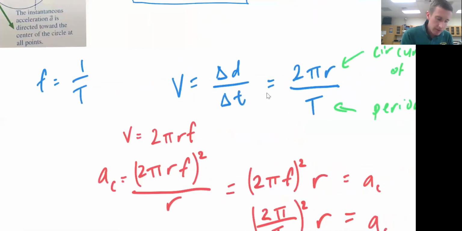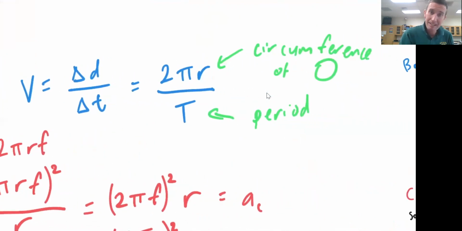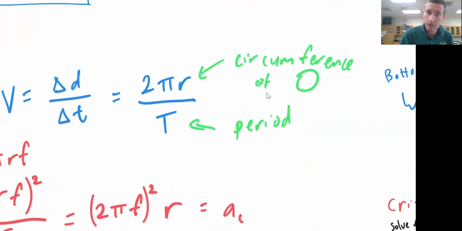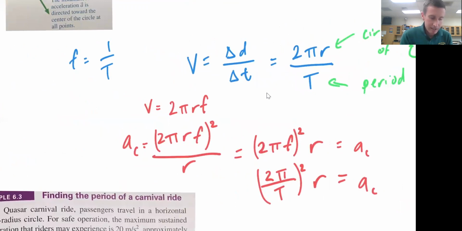All right. I also know that velocity is equal to distance over time. But if I'm going in a circle, then I have a special distance. The distance that I'm going to use is the circumference of the circle, and that's 2 pi r. And then I could divide that by the period, which is the amount of time that it takes to go around the circle. So I've got distance over time, or 2 pi r over T. And that stands for the velocity. Now I can substitute that in for the velocity part, or I could change it and say velocity is 2 pi r times the frequency, because 1 over T is equal to the frequency. And that gets me to here.